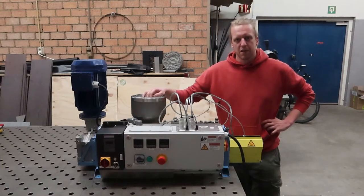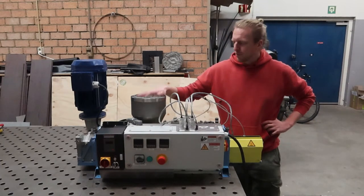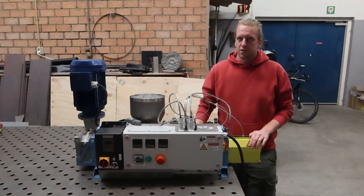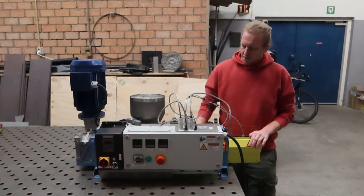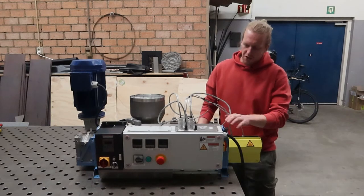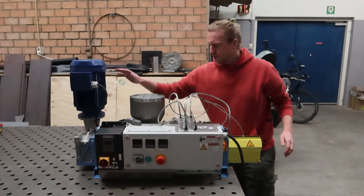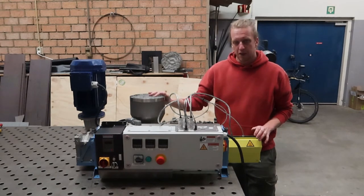Hello, my name is Peter Bas from VBS Machinery and I'm here to present this tabletop version of the Extruder Pro. It's based on version 1.2 of the Extruder Pro Compressed Plastics. It uses the same electronics box, the same VFD, the same motor, and the same extruder base and also the same hopper design.